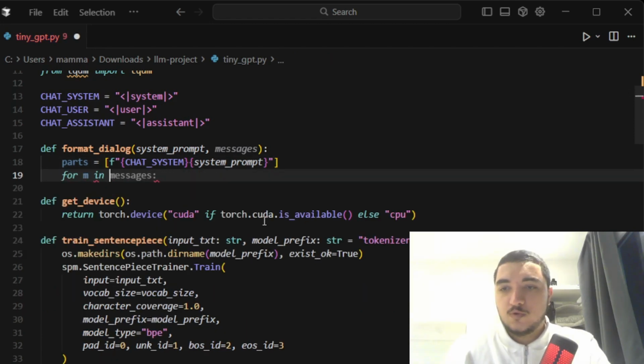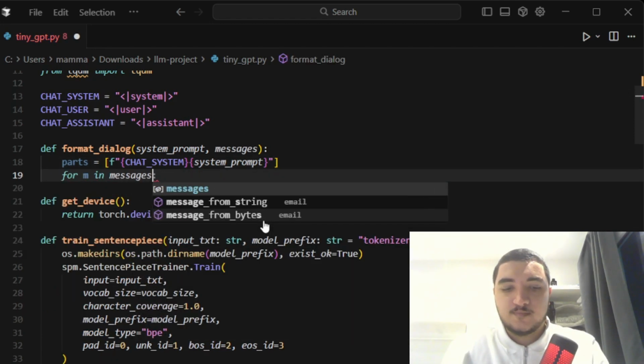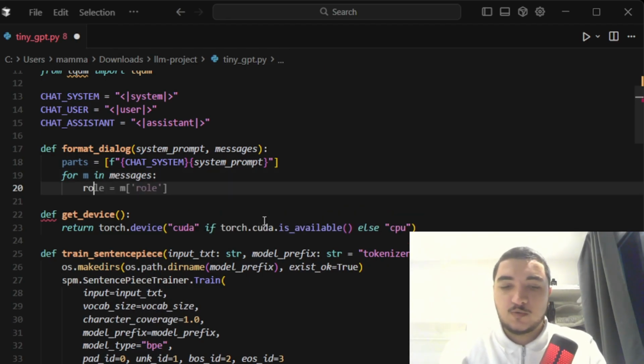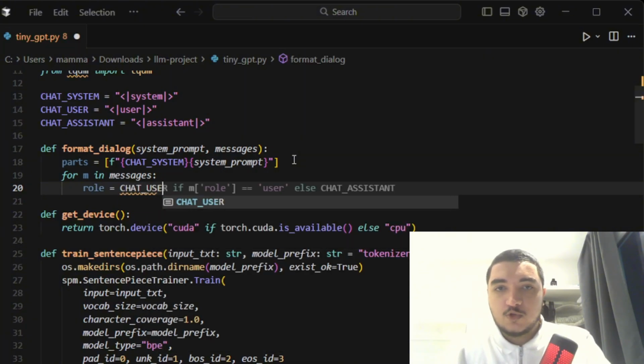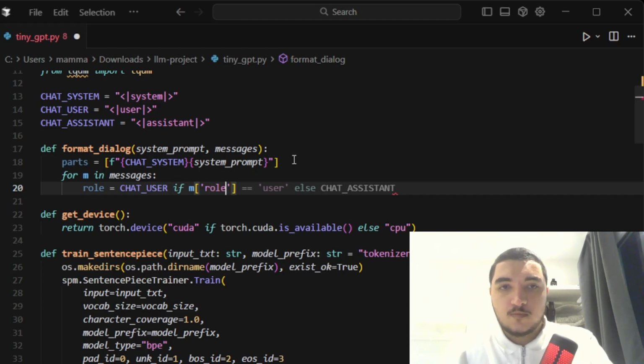Then we make a loop, for m in messages. So for each message, the role will be CHAT_USER if m role equals user, and else, if it's not a user, the role will be CHAT_ASSISTANT.